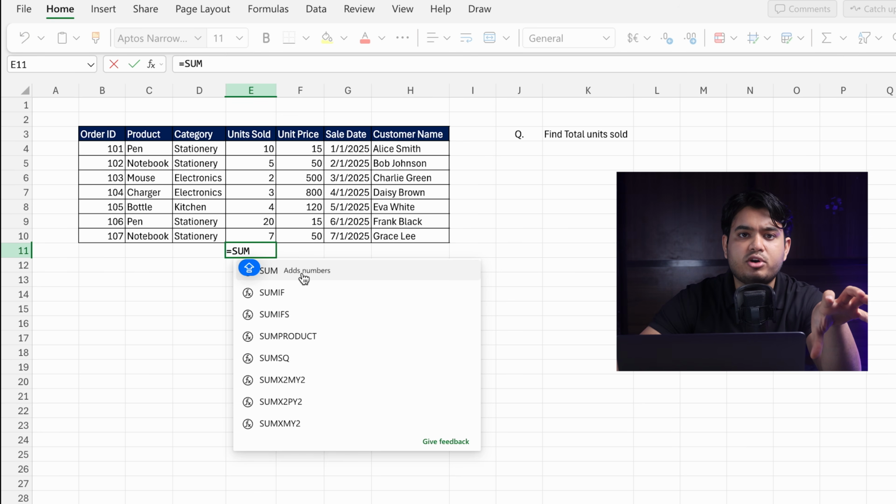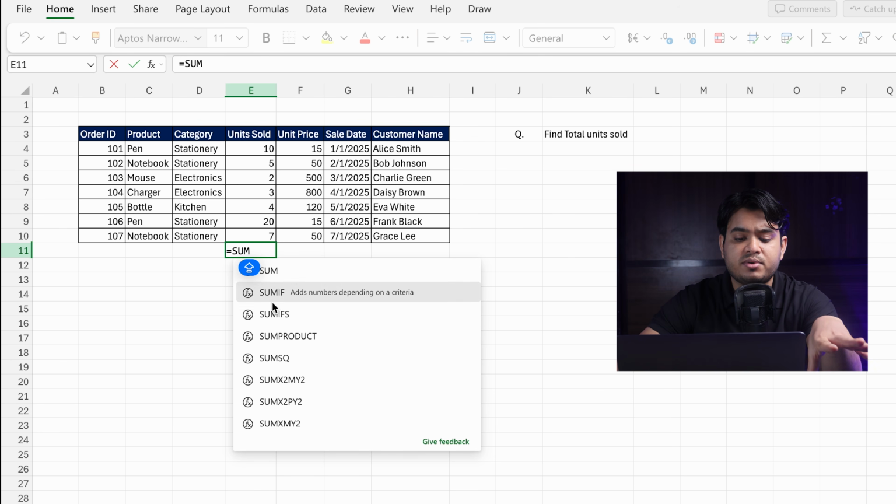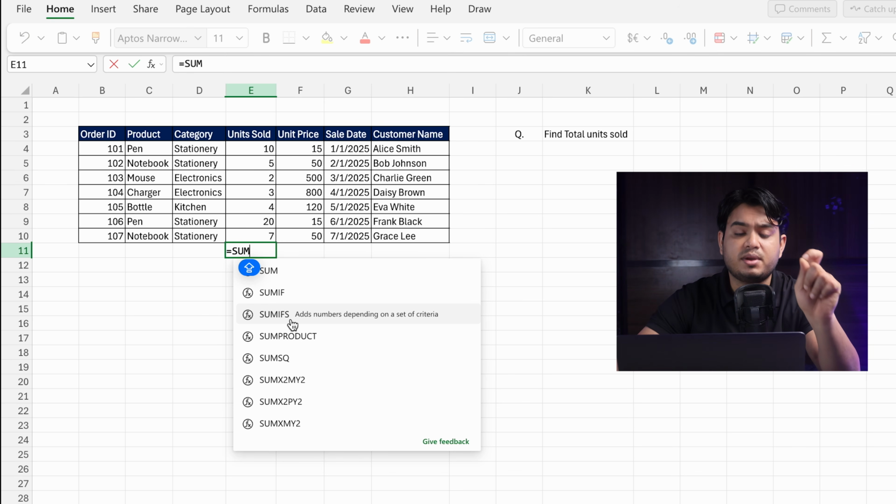It's a kind of drop-down menu for formulas where you can see all the formulas related to SUM: SUMIFS, SUMPRODUCT, and lots of formulas. So we are going to learn SUM, SUMIF and SUMIFS. Three formulas we are going to learn. Obviously the three formulas are similar, they'll add up, but SUMIF and SUMIFS will have some conditions, and we are going to learn how we can use those formulas.